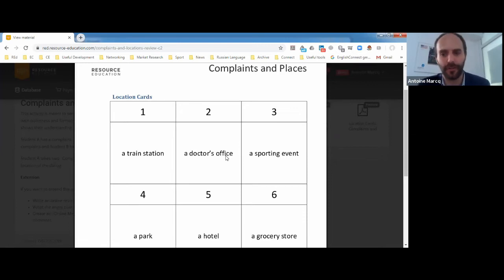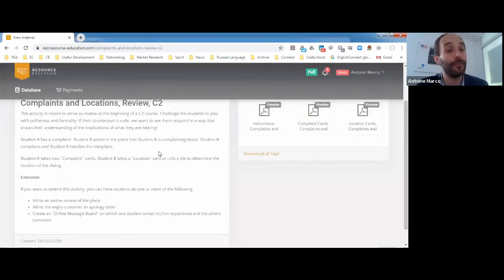I'm really sorry if the VIP service didn't meet your needs. I have to say, this is a doctor's office. So honestly, every person that walks in is a VIP. I care about the health and treatment of every single one of my patients. And student A continues ranting and trying to complain, but I'm VIP, I pay more, or something like that. And student B needs to react appropriately.